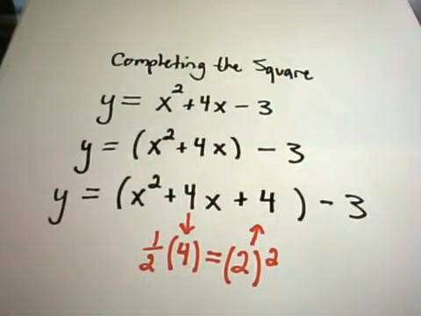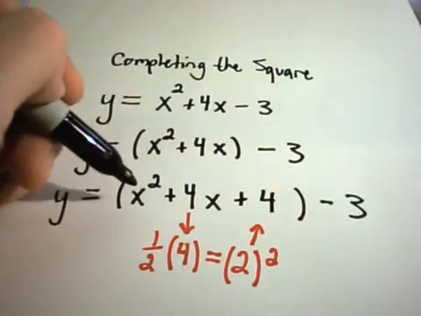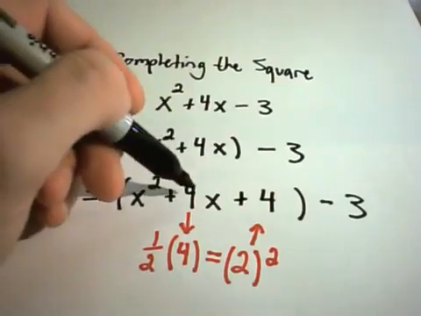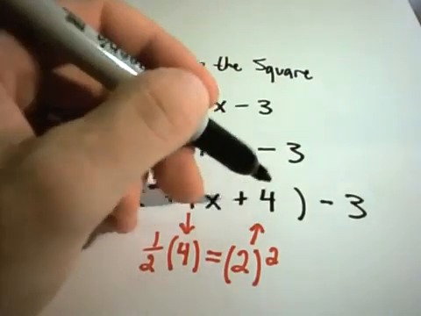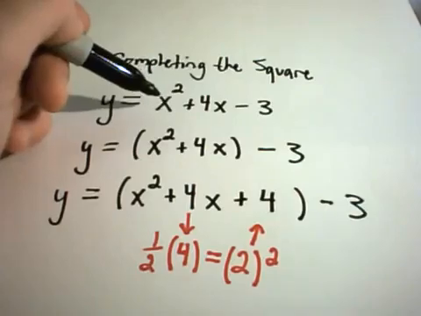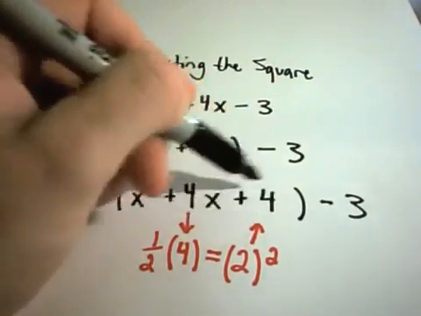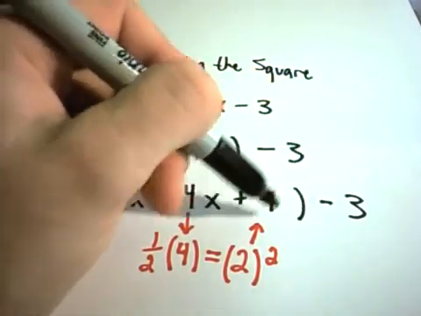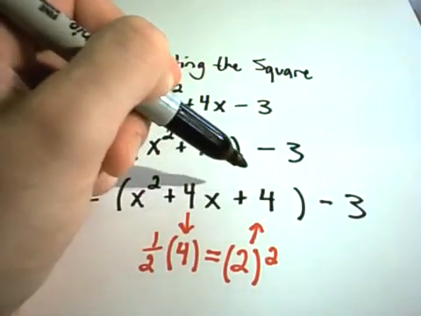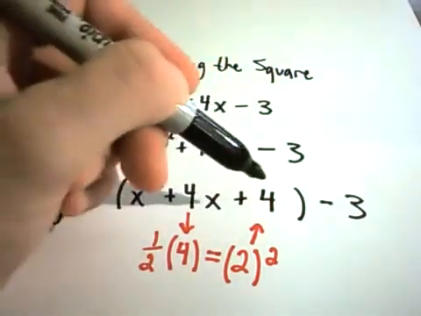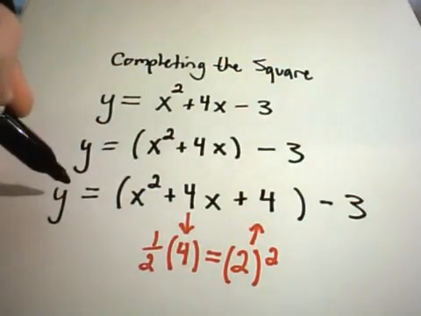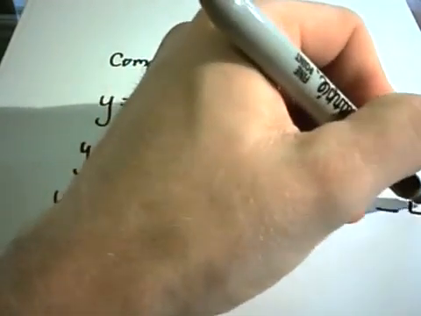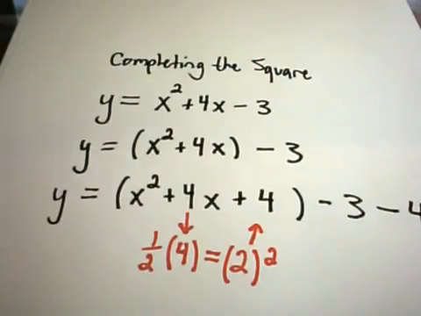Okay. Now we have to be careful though, because if we were to get rid of the parentheses, we would have an x squared, a plus 4x, a plus 4, and a minus 3. But if you look back at the original, there was no plus 4 in there. Okay, everything else was in there, but we've basically just thrown a plus 4 into this problem out of nowhere. So to keep the equation balanced, you can either think about adding 4 to the left side, or equivalently, you could just simply subtract the 4 from the right side.